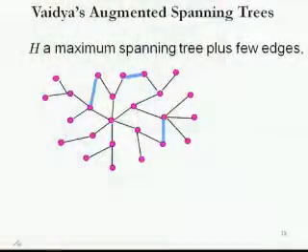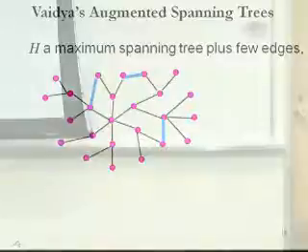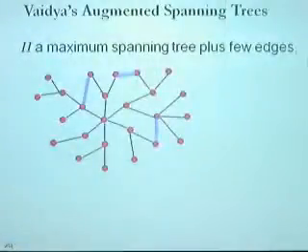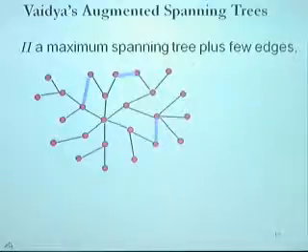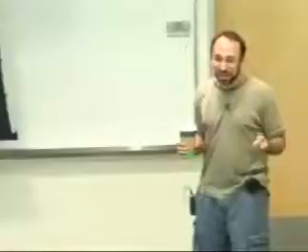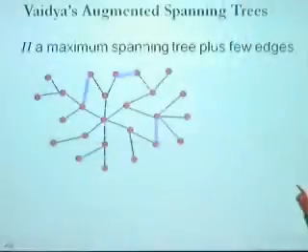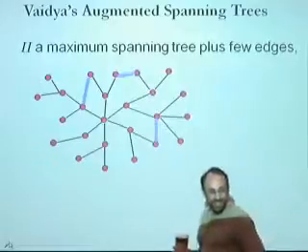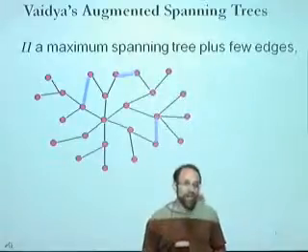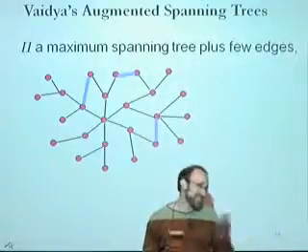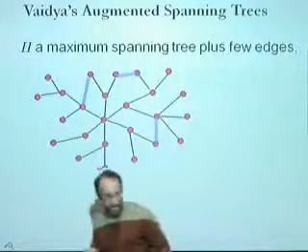OK, well, fortunately for us, Vaidya's maximum spanning trees weren't nearly as good as low-stretch spanning trees. Why is that fortunate for us? When he did all this work and used maximum spanning trees, the actual algorithm he got wasn't any better than the conjugate gradient. So he needed to come up with another idea. His second idea was take a tree and add a couple of edges to it. When you say maximum spanning tree, what are you maximizing? Well, if it's unweighted, all spanning trees are the same. But yeah, he's more worried about weights, which you can sort of see is why some things go wrong.